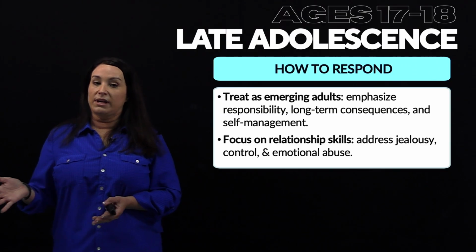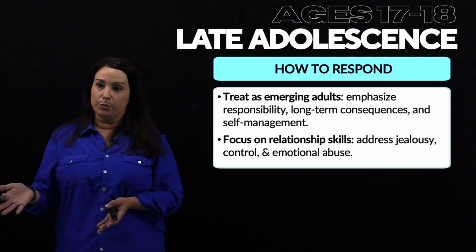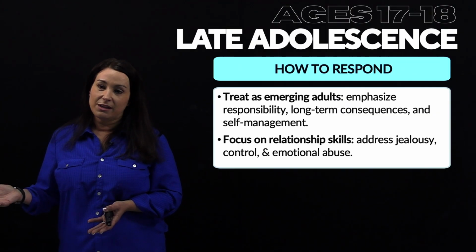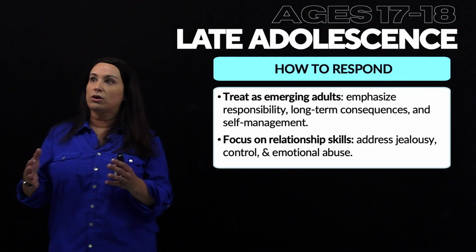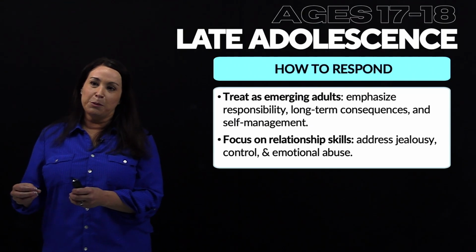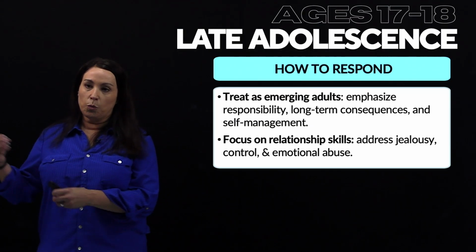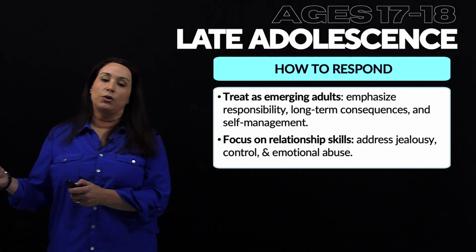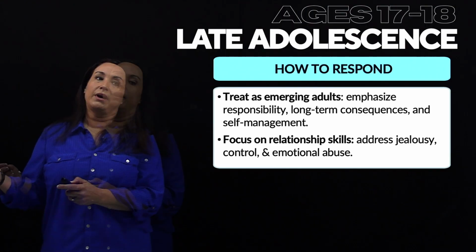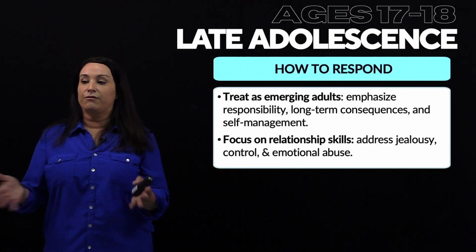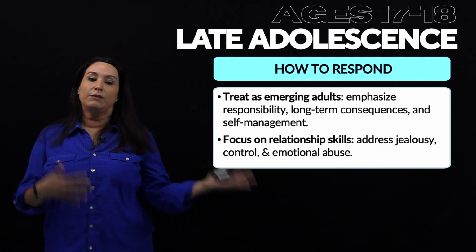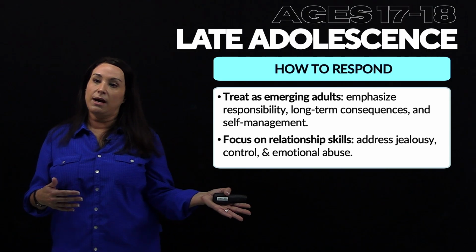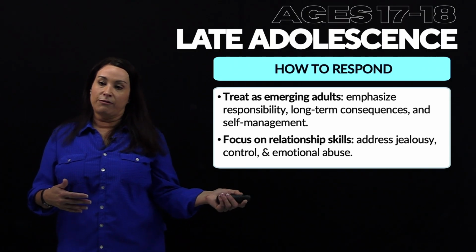And focusing on relationship skills. Again, what is a healthy relationship? What does emotional abuse look like? It can really be something that seems minimal and nuanced. And so you want to really keep eyes on who they're hanging around. It is healthy for a kid if they have a girlfriend or boyfriend to also spend time with their other friends. If they're having a boyfriend or girlfriend who's monopolizing their time, that certainly is a red flag.